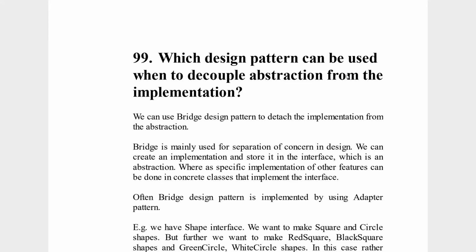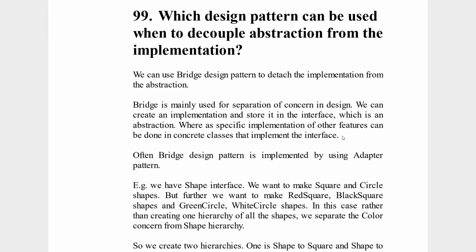So basically the bridge design pattern is used to detach the implementation. Okay, so you can actually do everything from the abstract part of it. So when you are concerned with separation of concerns in your design, you can create an implementation and store it in an interface, which is actually an abstraction. But the specific implementation of these features can be done in concrete classes. So often this bridge design pattern is actually implemented by using the adapter pattern.